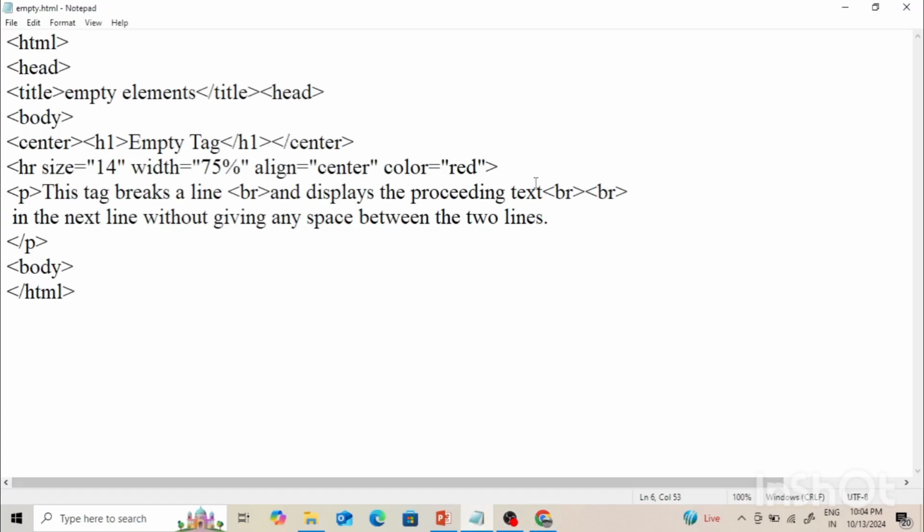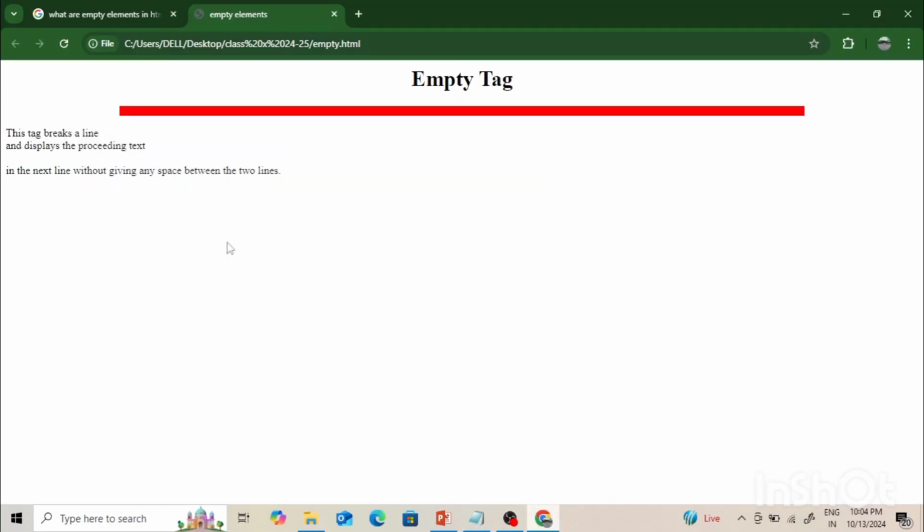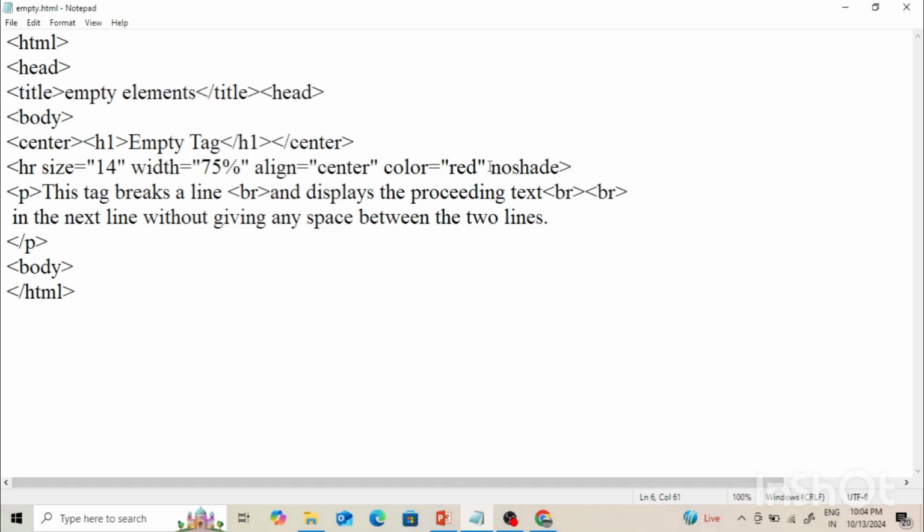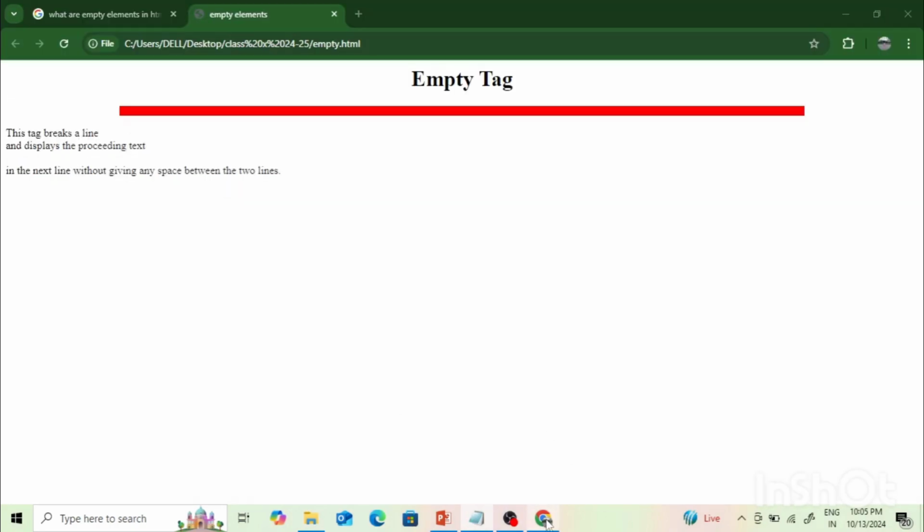If you want an unshaded dark gray line, then we have to use the noshade attribute. Otherwise it is a shaded dark gray line.